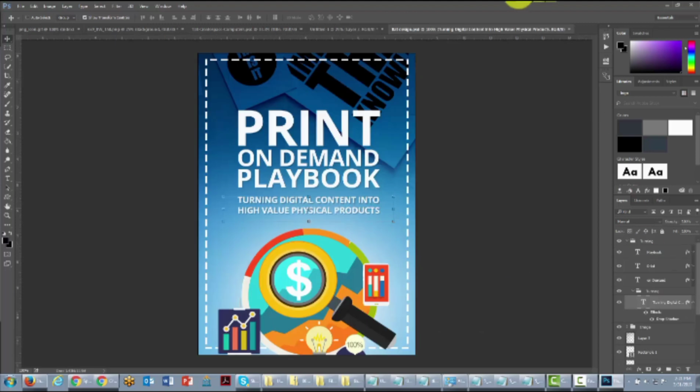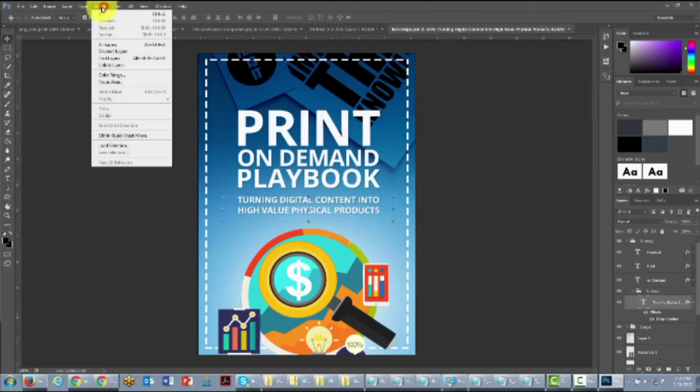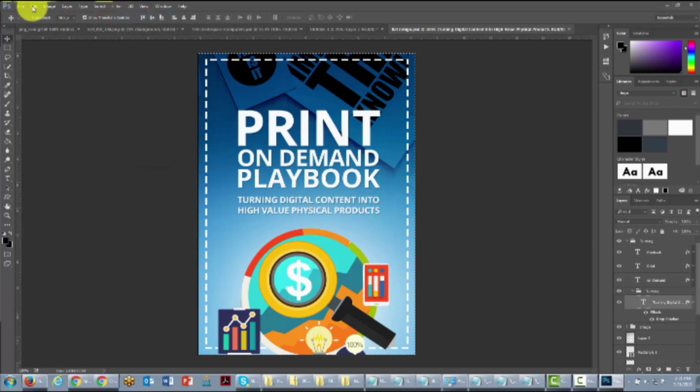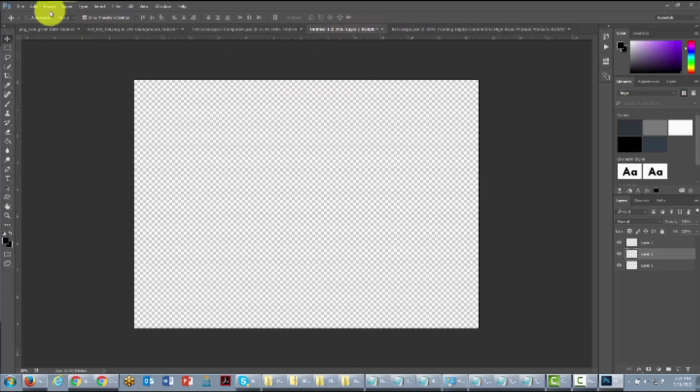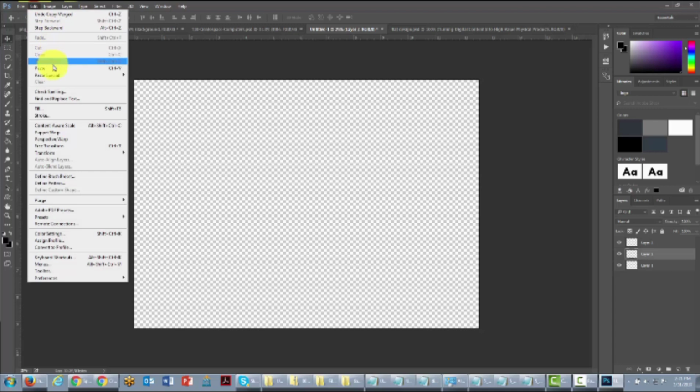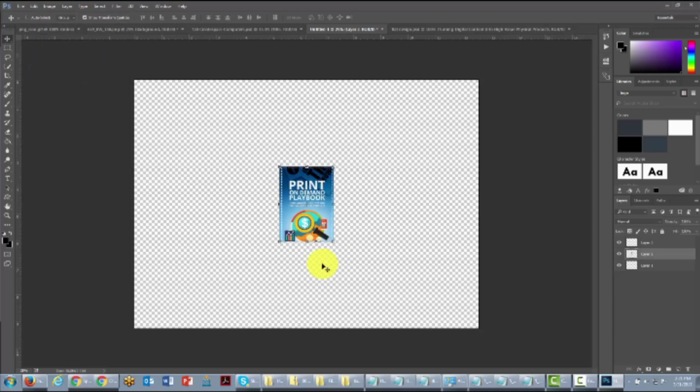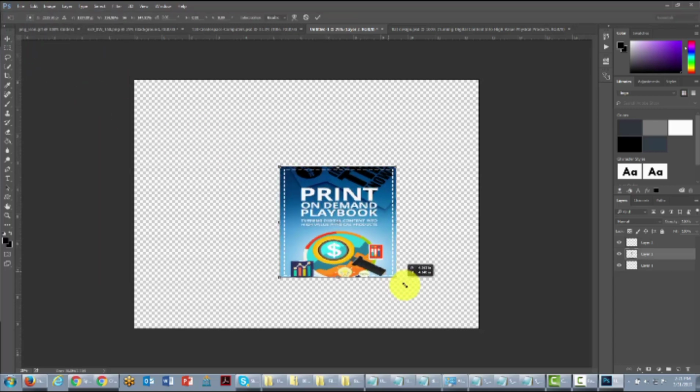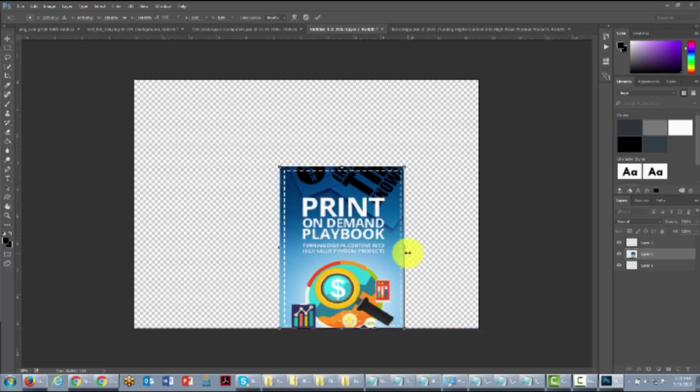So for example, if we have a flat design, we can actually take a look at this design and how it would fit into what it is that we're trying to do. And in Photoshop, we can actually size this design up.